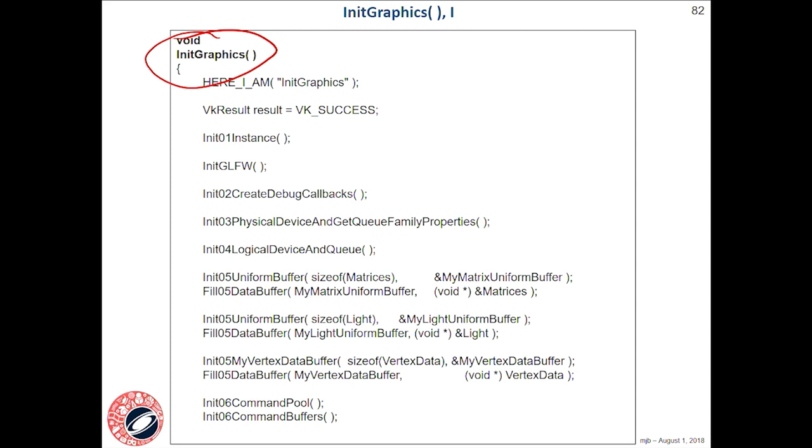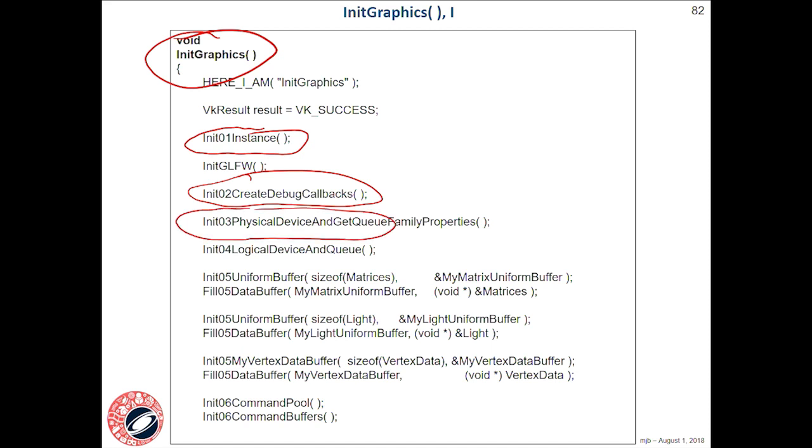It's broken out into: let's initialize the Vulkan instance, let's create the debugging callbacks, let's initialize the physical device and so on. In the sample code, there's a number built into each function that basically tells you what order things come in. They don't have to come in that order. Sometimes you can mix up the order, sometimes you can't. But that's what you'll find.